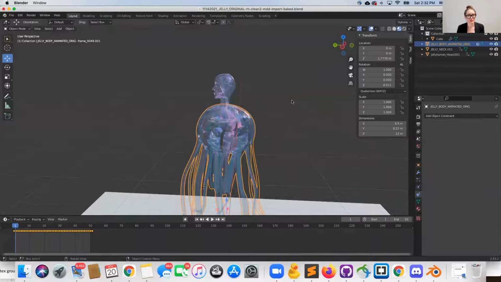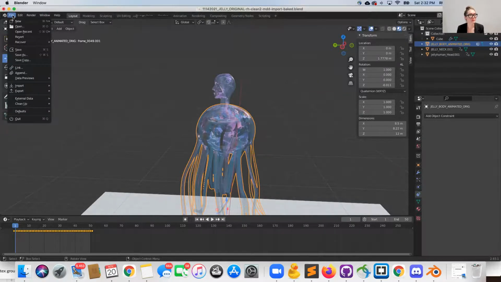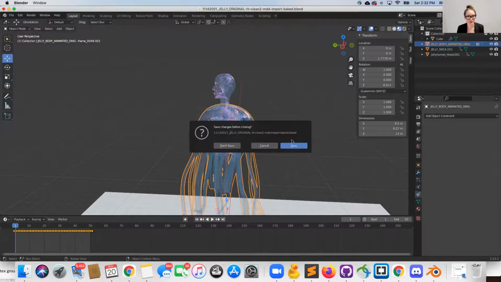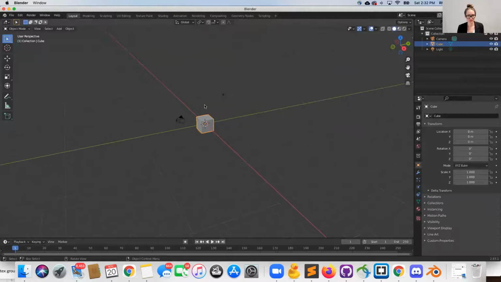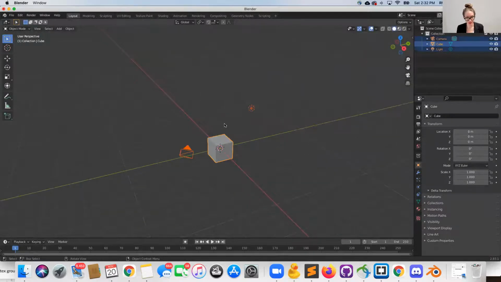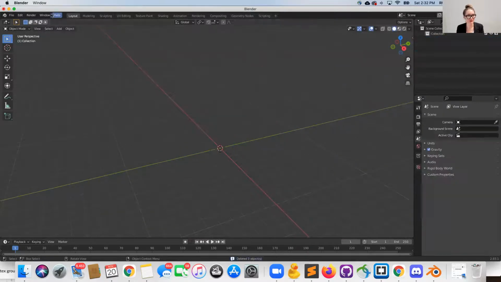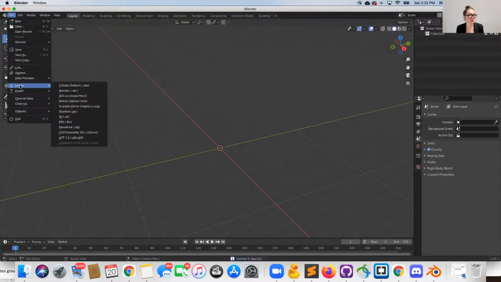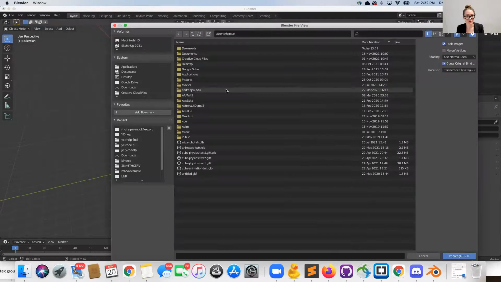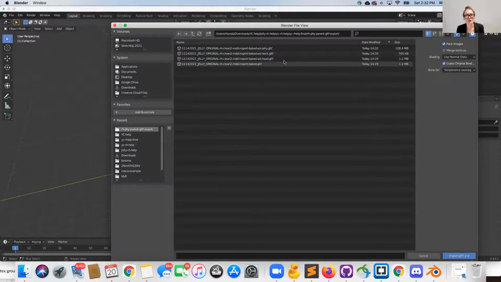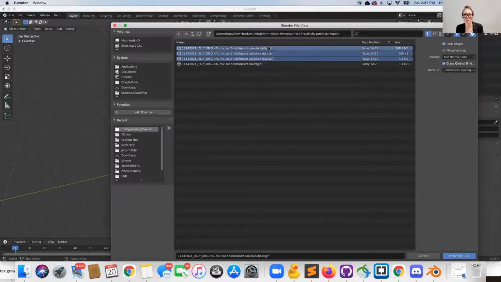Okay. So now I'm going to open a new Blender file. And I don't need to save since the last time I did. Select all, X to delete all. And I'm going to import the glTF files that I just exported. So I've got this, that's the one I should have deleted, but let's just grab those 3.